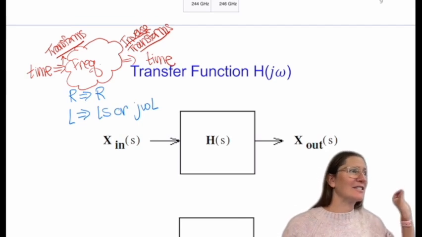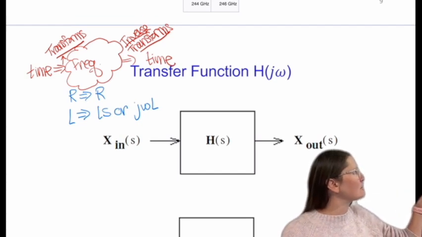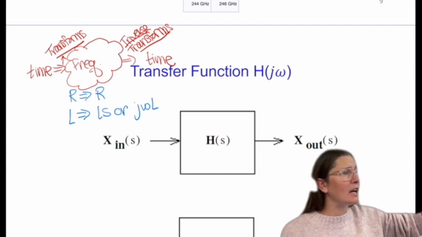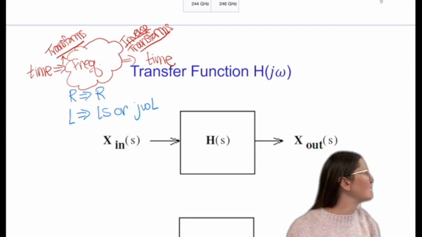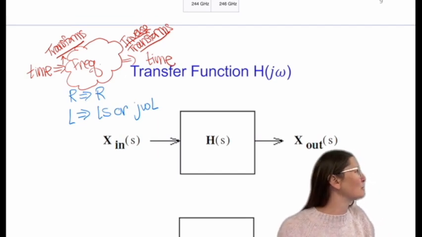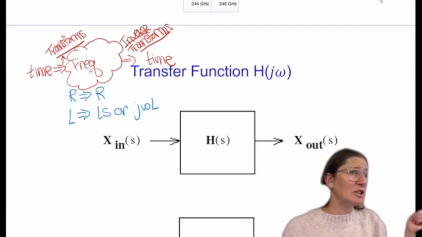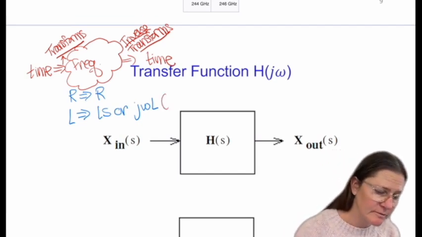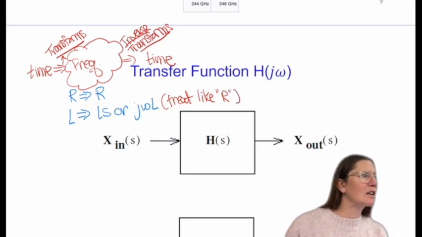I like S because it's easier to work with. And then if I want the Fourier, I just transform it into j omega and then can do whatever I want. Either transform it back into the time domain. So I tend to like just transform it into S first and then go from there. So once I get into the time domain for an inductor, I treat it like a resistor. So it adds just like a resistance.